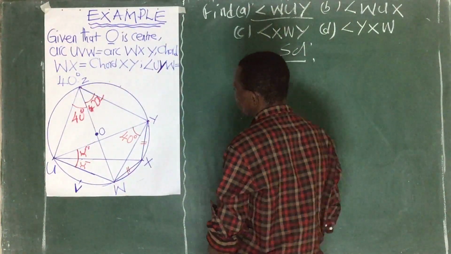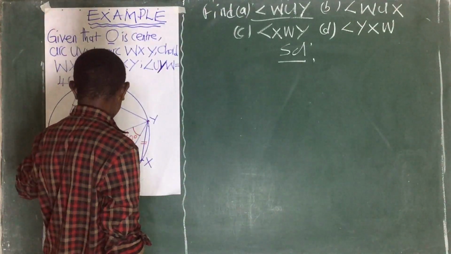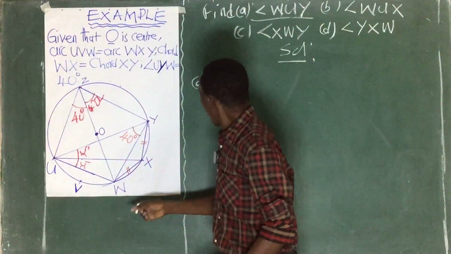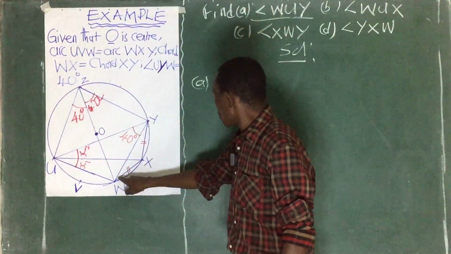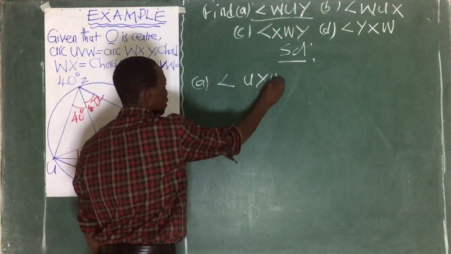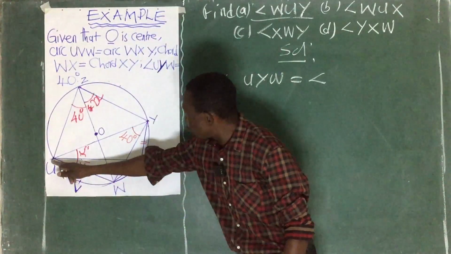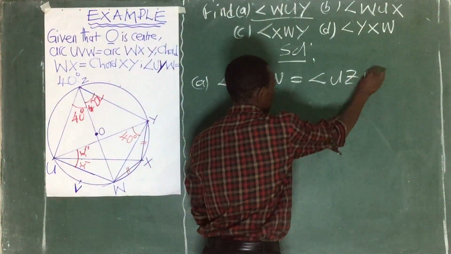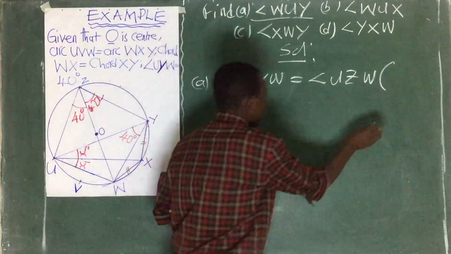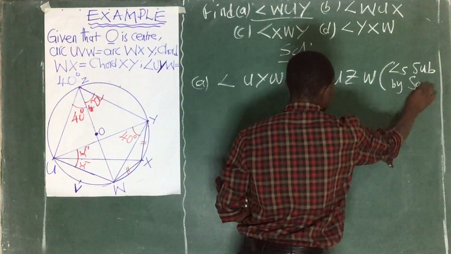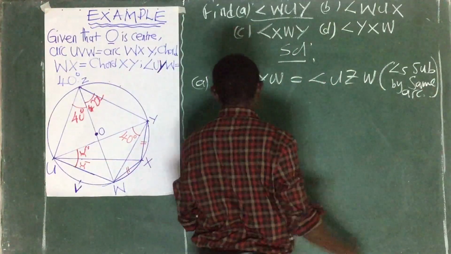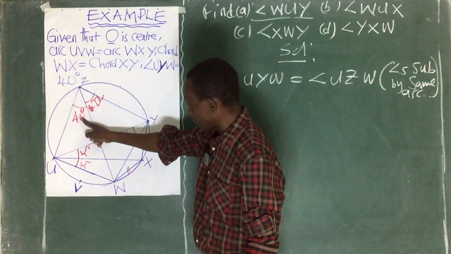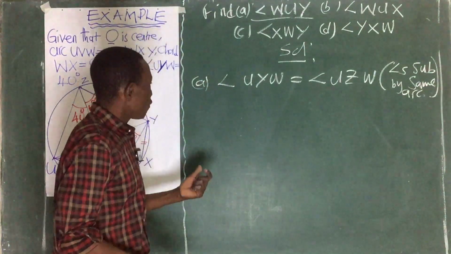So this is what I'll write here for you to say. First, what you write is just like you state here that angle UYW is equal to angle UZW. Follow me this way. Reason: angles subtended by the same arc. Right. That's the way we begin, by answering that. You go step by step. This angle is equal to that angle, 40 degrees. Right. Then you go this way.